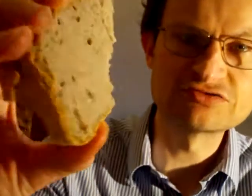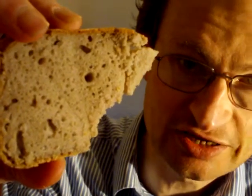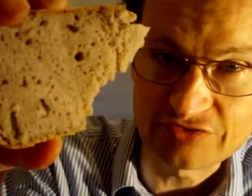Shoved it in the oven on maximum, at a temperature way up at the maximum. And this is the result I got. Unlike all the other breads I've tried, this one's actually got the little air bubbles which you normally see inside a proper piece of bread. Structurally speaking, it's still very dense, as all these breads seem to be. I can't quite work out how to lighten it and make it soft and fluffy without dramatically increasing the raising agents and thus making it a bit too sodary and salty.